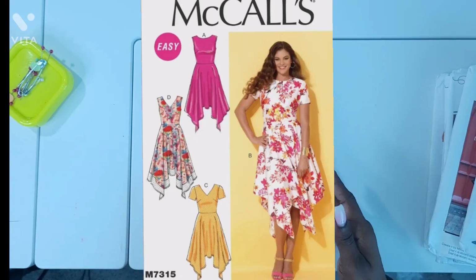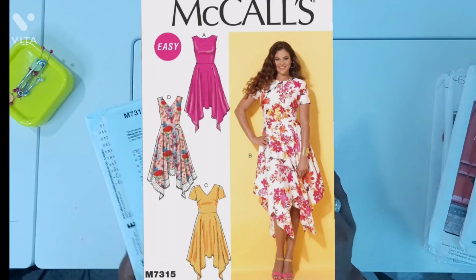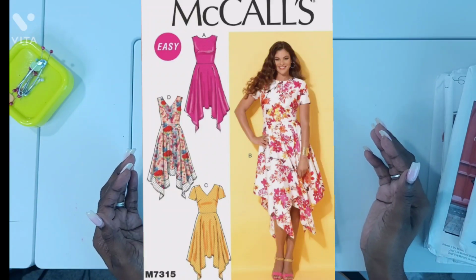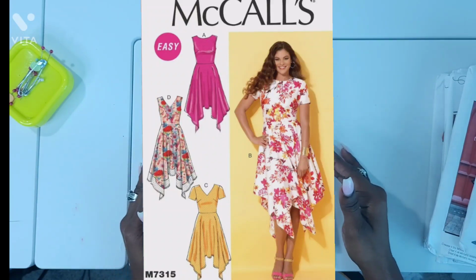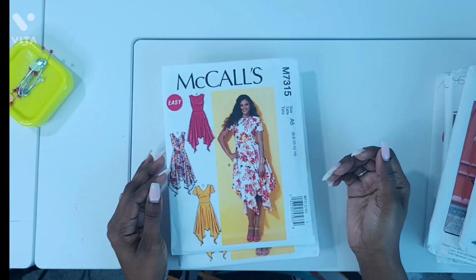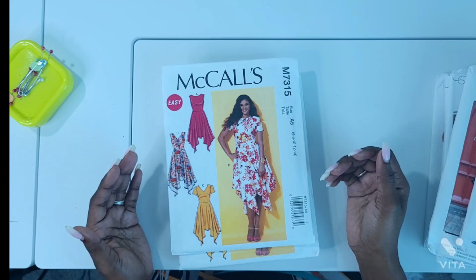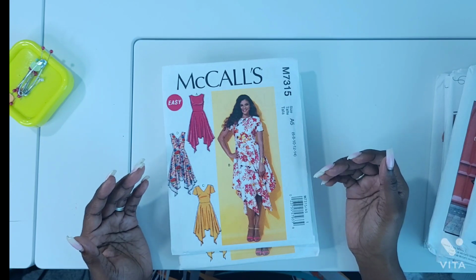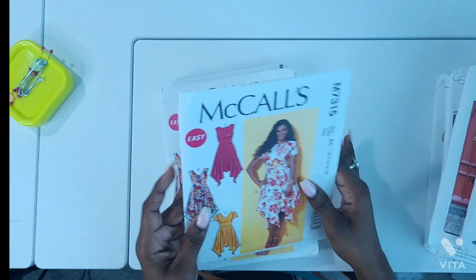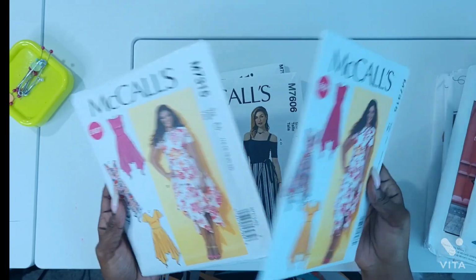McCall's M7315 is, let's see what it says, just Misses' Dresses. And I love the handkerchief hemlines. And so everything about this caught my attention. I especially love View B. I think it's the fabric she has on. It's just so pretty and vibrant. Those color choices for the flowers on that white background is very captivating to me. And so I'm looking forward to making that as well. And I did buy this in both sizes so that I can make them for my daughters as well.